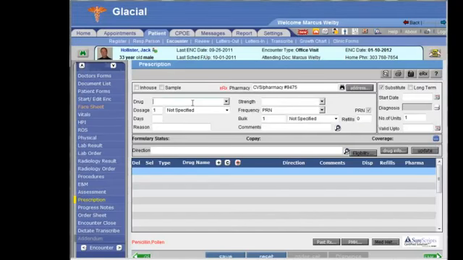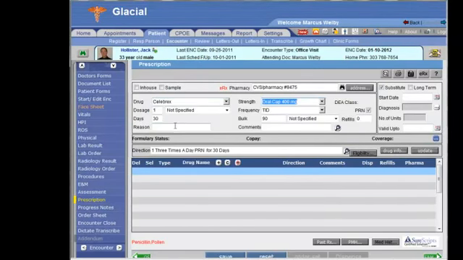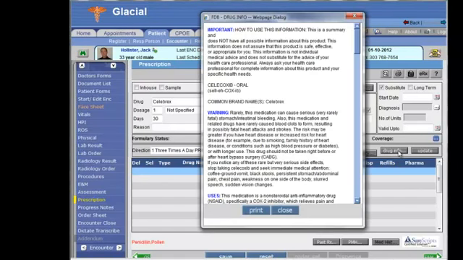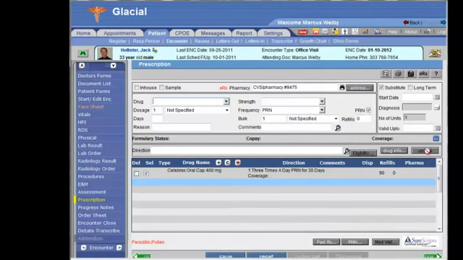And we can indicate what medication that we would like to give that patient. And it'll know your preferences for number of days, frequency. We can pull up any information about that medication, print it off for them, along with any educational items. And from here, I can hit my ERX button to transmit it directly to the pharmacy, or I can simply print it out and give it to the patient if I need to.